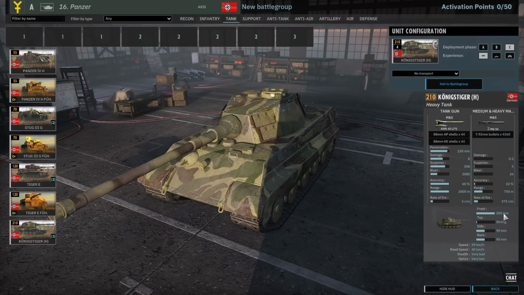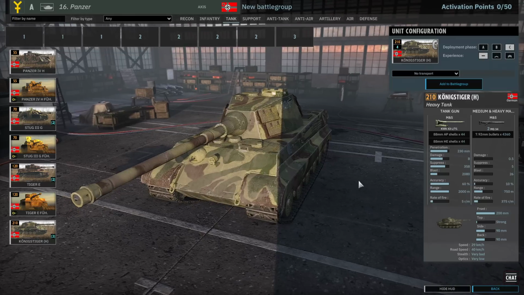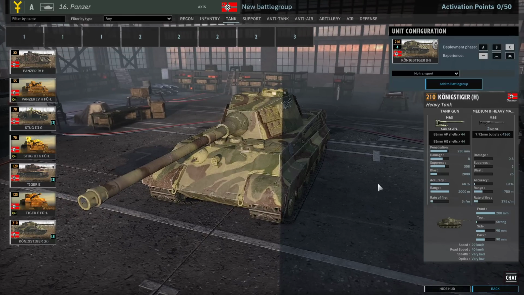230mm of penetration. This will penetrate anything in game, apart from itself, at 2 kilometer range. I think against the IS-2s at 2 kilometer range, you're still going to have really good penetration. So IS-2s have to fear the Königstiger for sure, or the Königstiger H, should I say. Now there's more than one. 60% accuracy, man, that is mega accurate, and that's at 2 kilometer range as well. 5 rounds a minute rate of fire. I think it's slightly slower than the other Königstiger in game, but don't quote me on that.